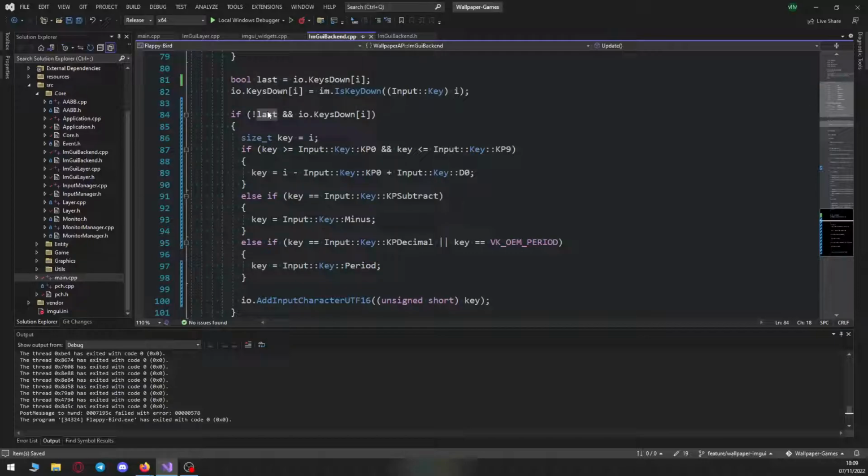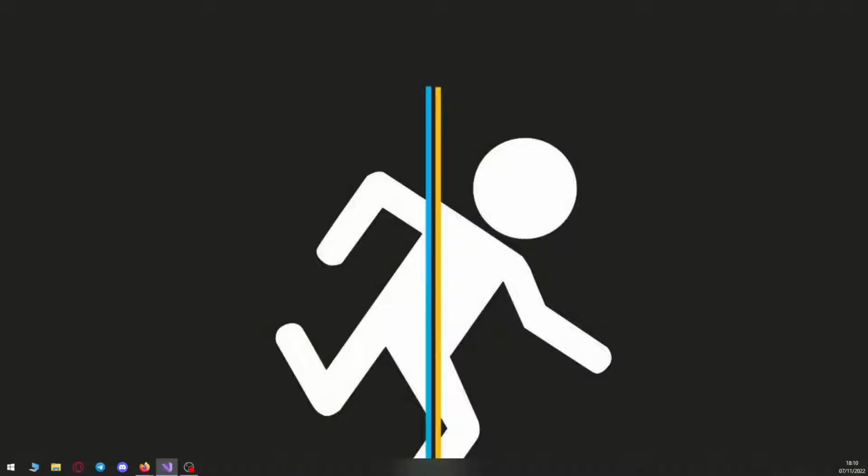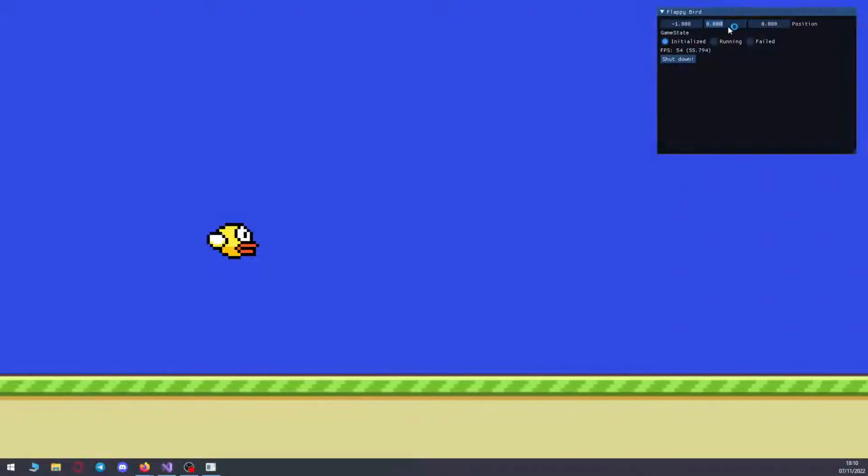Then what we also have is last. So if in the last frame the key wasn't down and now it is down, we add it to the input character. If we don't check the last one and we run the program, which I do here, if I type something, we're gonna get like 100.